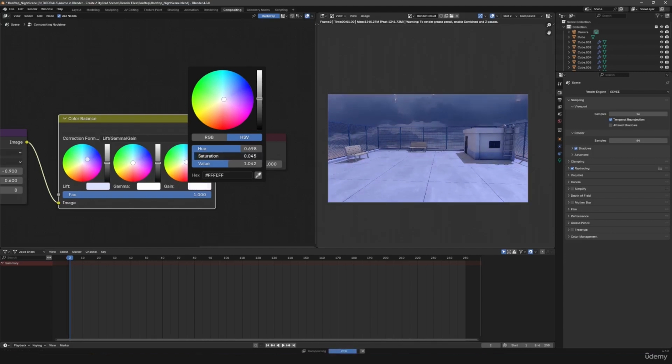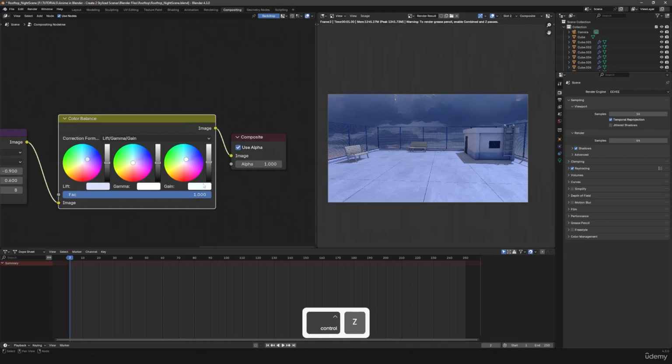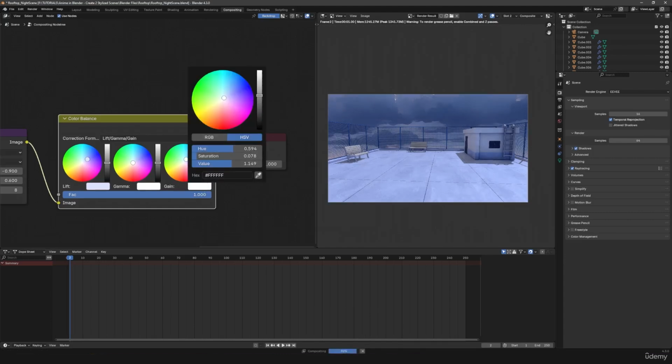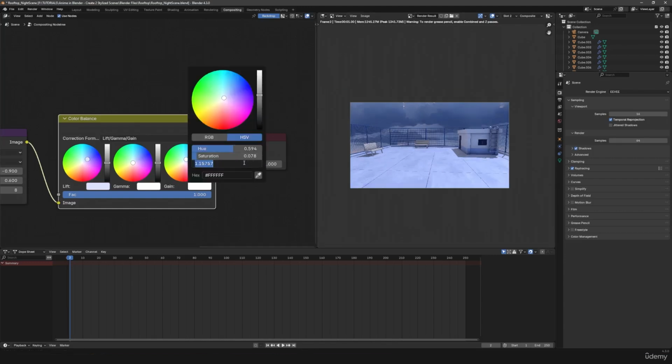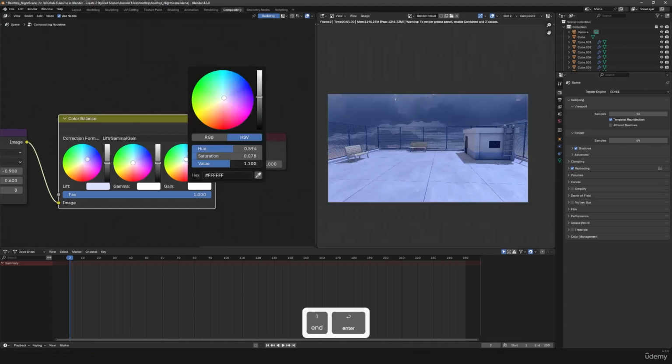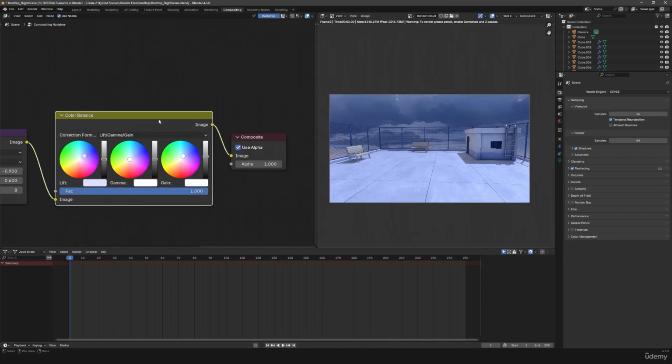Not that much, definitely a pretty low number. And you can also make it brighter, and this way you will see the highlights will all shine through. Obviously not this much, but we can definitely make it a tad bit brighter over here. Let's set this to something like 1.1 maybe, or 1.15.